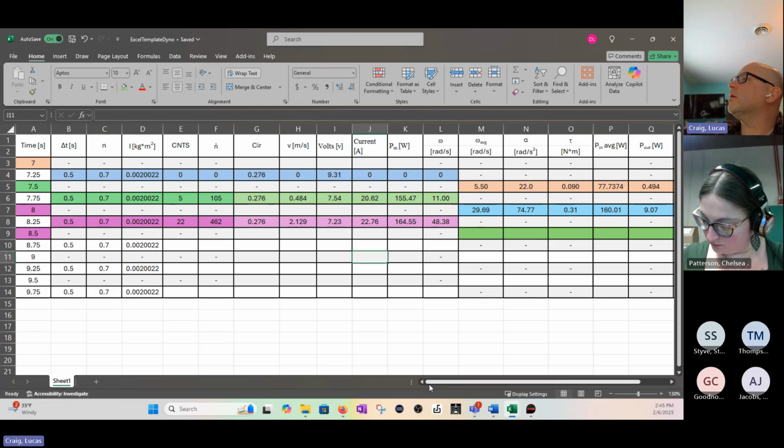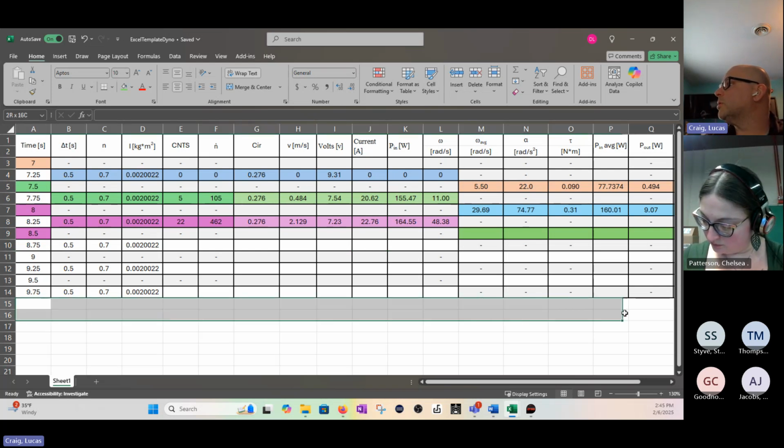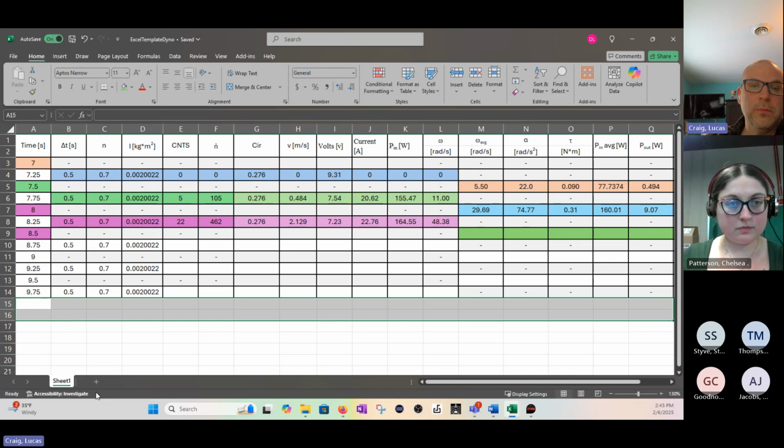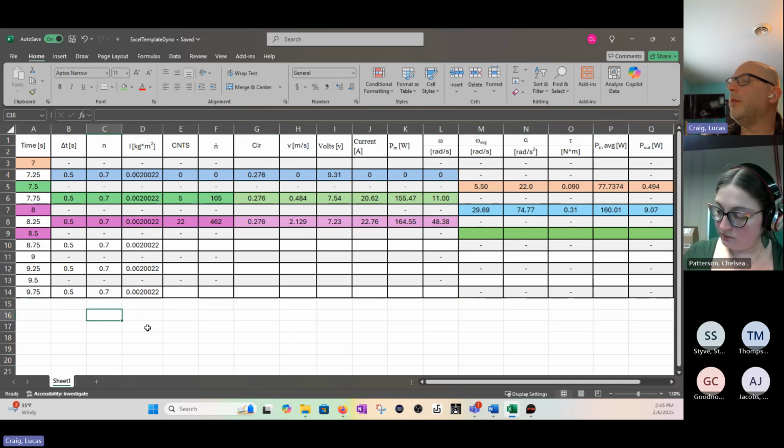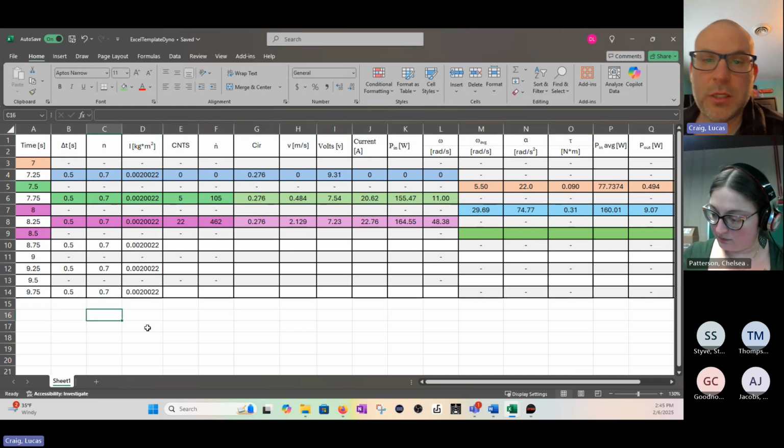But I think I like this better because now you know exactly what to do. But the rest you can get off now. I can stay here, but pretty much you just need to finish this and then make the plots. Okay. Does that make sense? What you need to do? Yep, makes sense. Okay. And then if you're ever at a job place and you need to make a dynamometer, you have all the basic stuff.